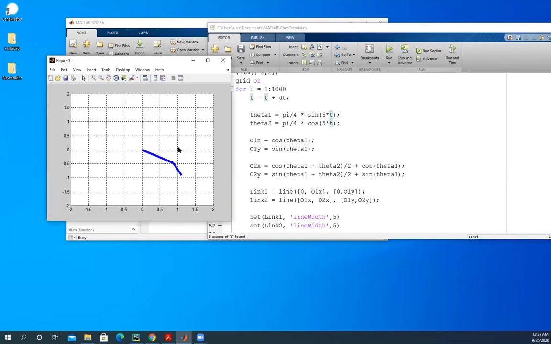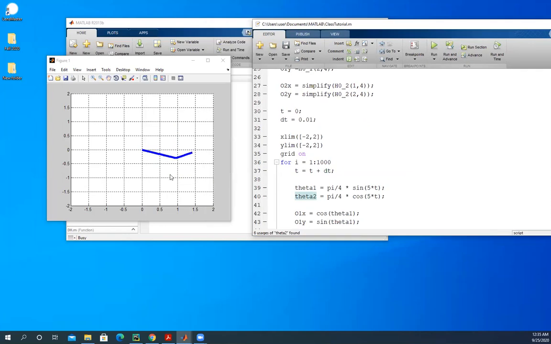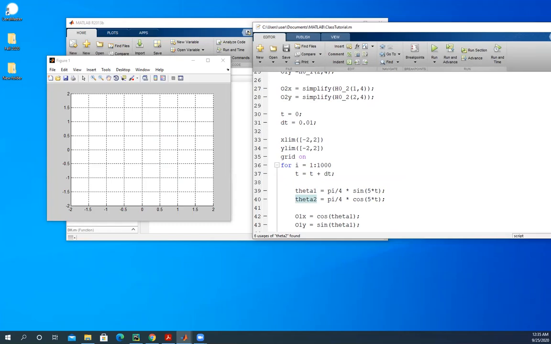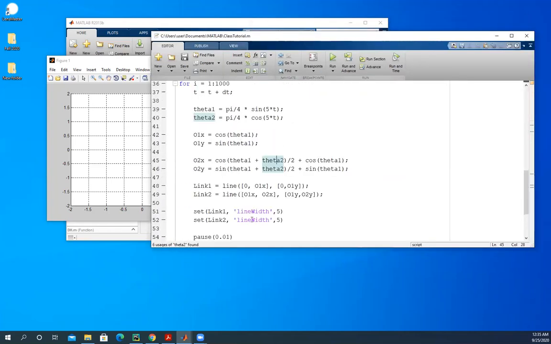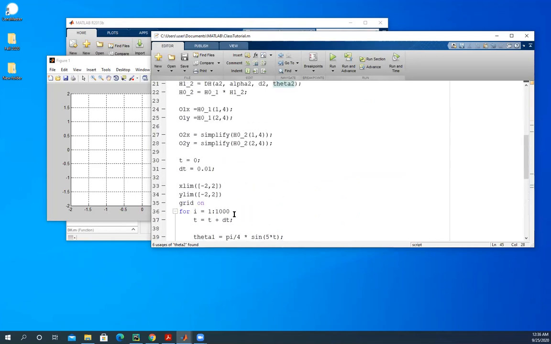So okay, there you go. So this is clear forward kinematics, where we are visualizing the robot by specifying theta 1, theta 2, and then seeing what the robot is doing. Okay, guys, so this is a brief tutorial in Matlab. What I recommend is that you do this on your own to make sure that you fully understand what is going on and experiment with this on your own as well.